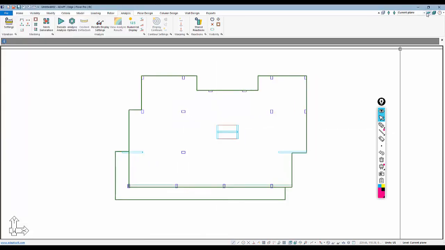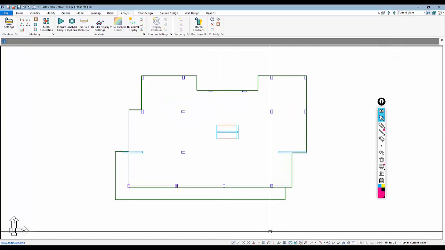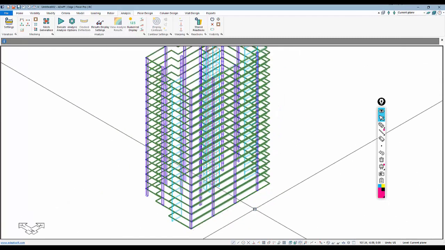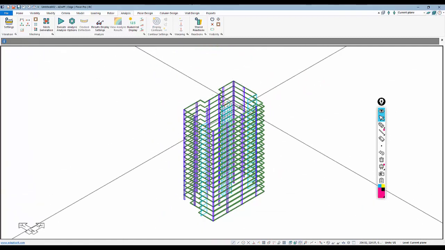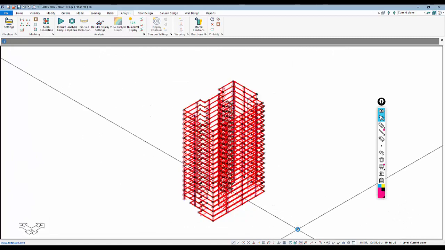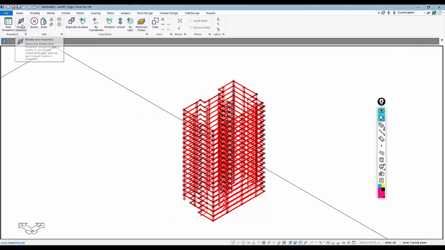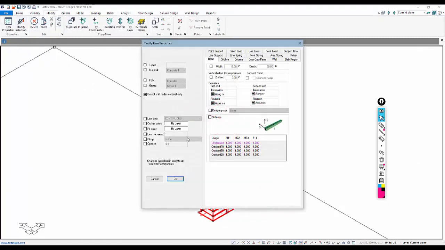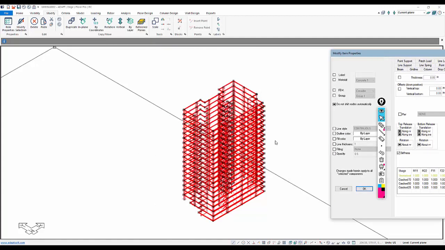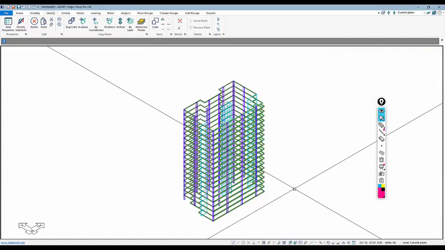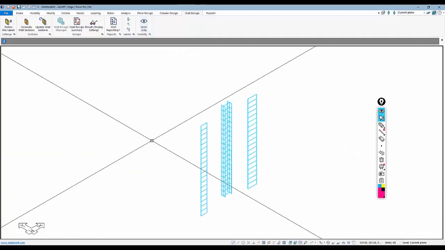So what I'll do is go back to global mode, and back to the 3D view, global. I want to select all of my walls. There are different ways I can do that. I can just select everything, and then when I go to modify selection, which allows me to apply the modifiers to a group of selected components, in this case walls, I could select stiffness and then set my modifiers here for all walls selected in this view. Another option would be to go to wall design, walls only.